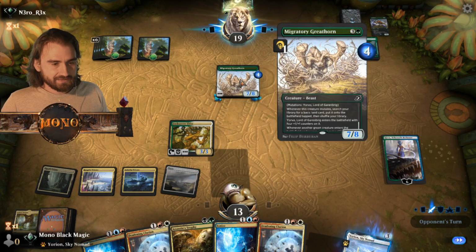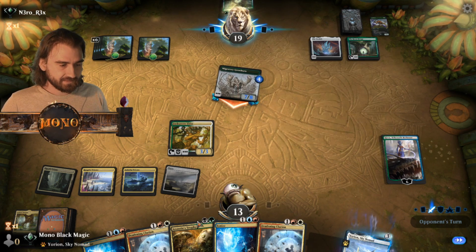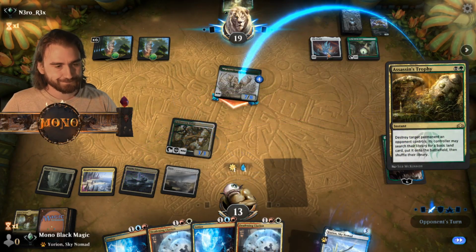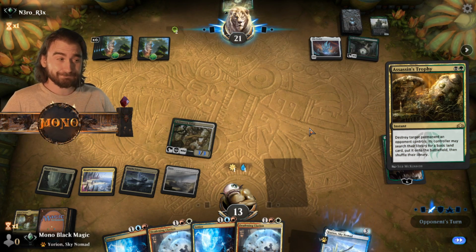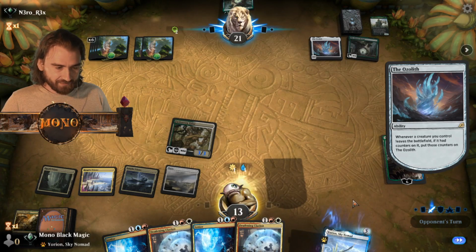Perfect. Migratory Greathorn goes for face. Okay, then we just take it away. He's gonna get some Ocelot counters though. To Menaz, he gets another land. But it seems to be, unless he can get through my Ionize.